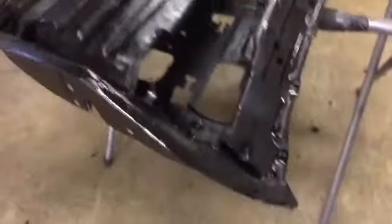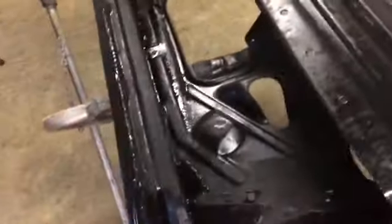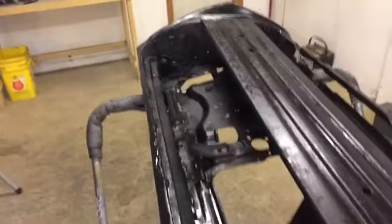All right, we've got our panel bond on all the way around. And we've got a few blobs up in there where it needs to be, and it's trying to roll off. It's kind of thin. Or either I squirted too much, one of them. All right, we're going to lay it on and get the hammer.